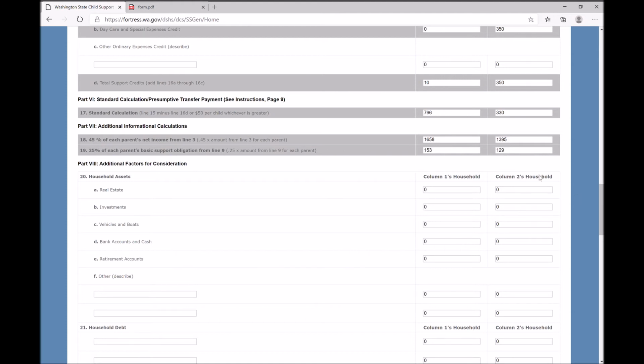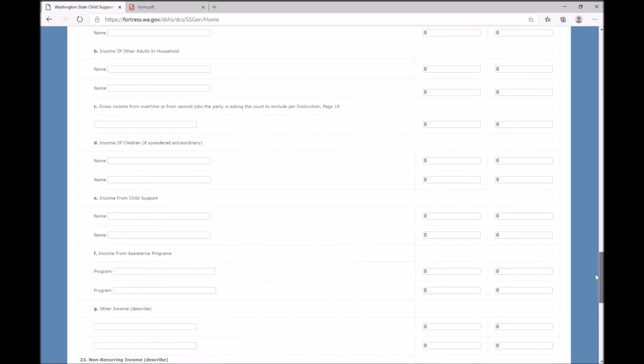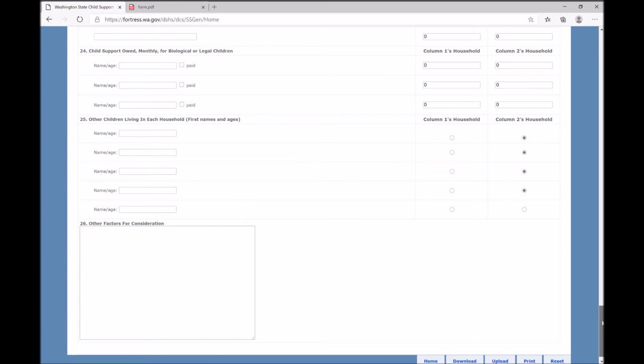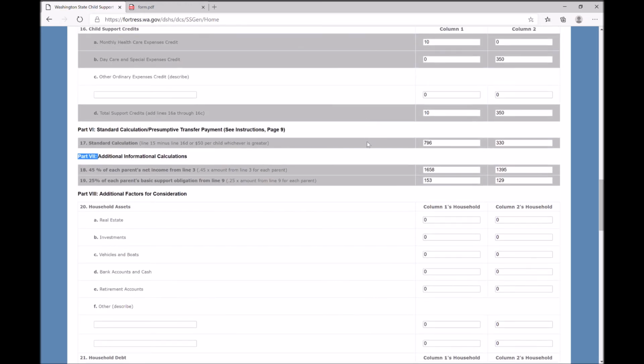So if I scroll down, if you keep a note of this, this is part 7. If we scroll down, all these numbers, there is no gray block like that, which was the calculated block, which shows that these numbers do not impact the computation, right? The computation is here, here, here, here, these gray blocks. Everything below does not go back and impact the computation, which means that this number is not going to change no matter what you enter here.